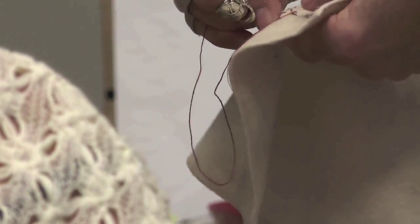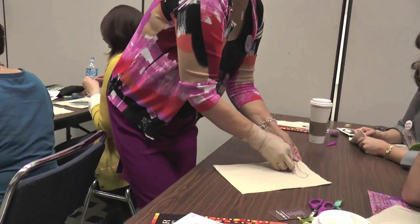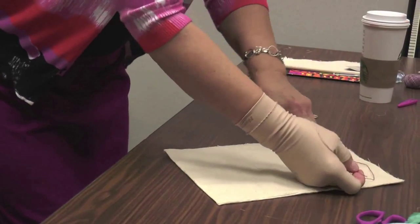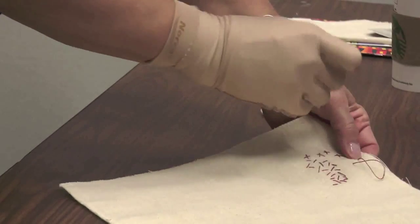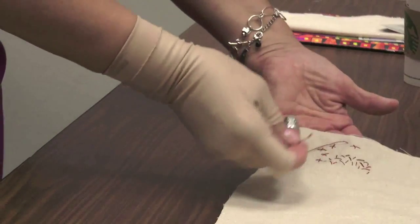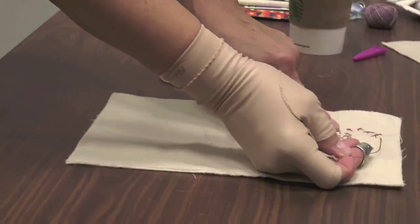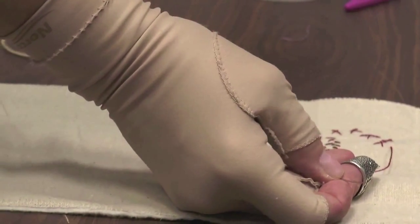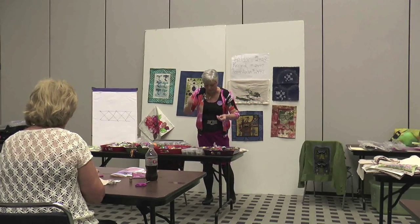These are random, just like your ricing stitches — you're just crossing over the stitch. Make your first stitch and then come over here. Notice I'm not worried about how far over that is. I'm also not worried whether each side of the cross stitch is even — you can make them wonky. I like that word because it says a lot. See how the variegation in that thread is doing so well?